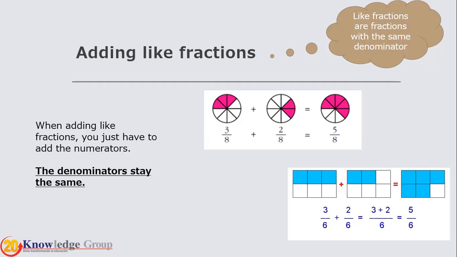See another example. I have rectangles here divided into 6 parts, each one. Okay? And I'm using 3 parts out of this and 2 parts out of this. And it's telling me 3/6 plus 2/6 equals, you see, they put the same denominators right ahead. Okay? And then we add the numerators. We have 3 plus 2, 5, and the denominator doesn't change. Important, you have to remember that.